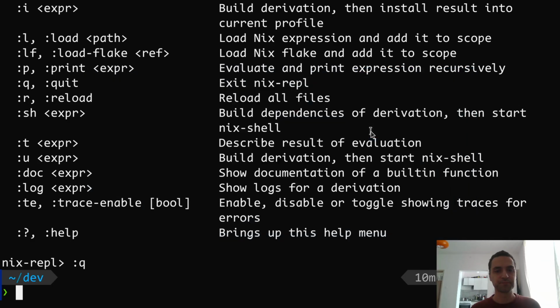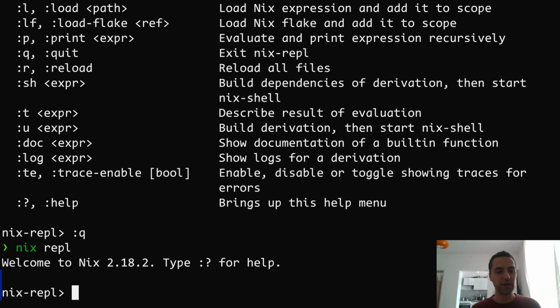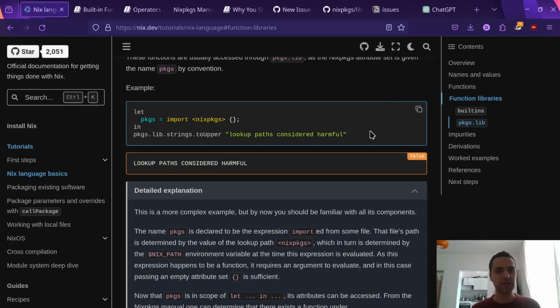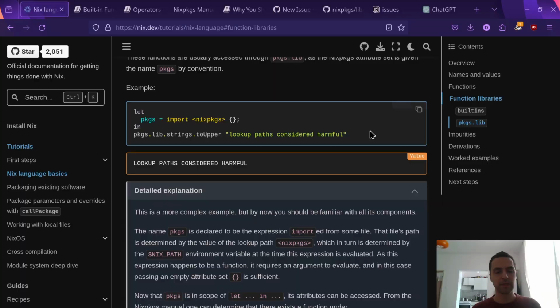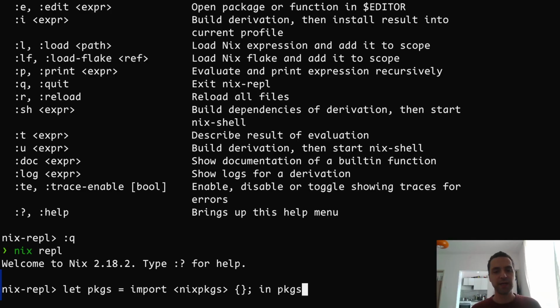So if we say nix repl, let's make it smaller. So let packages is import nixpkgs, right? And packages.lib.strings.toUpper.